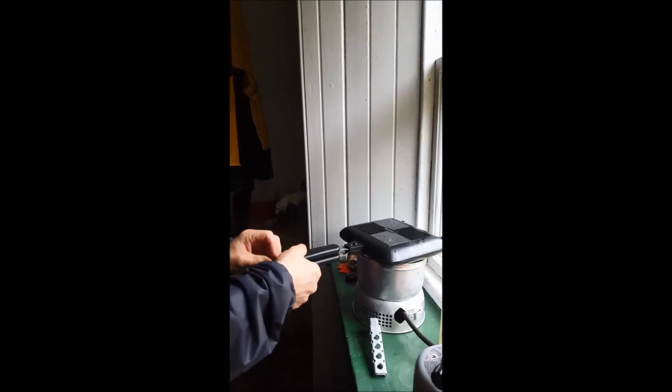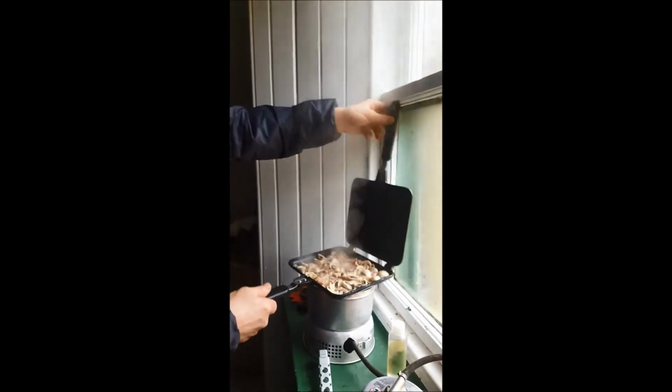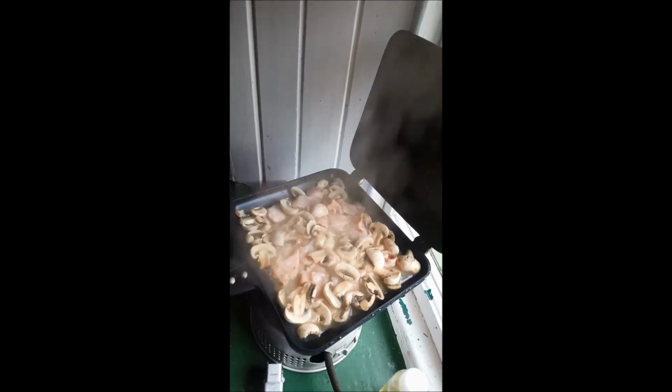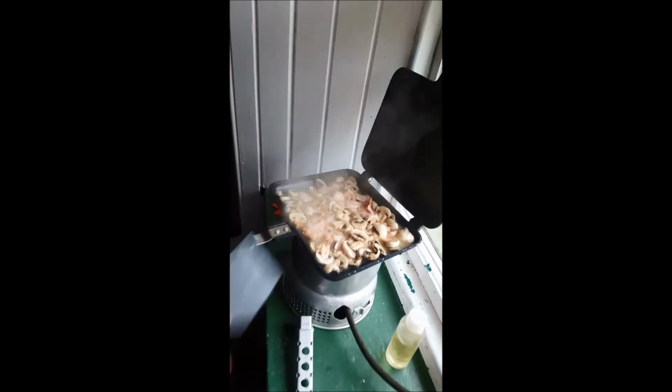And you can just flip that over to do the other side. I'm just going to let the moisture out a wee bit. See all the fluid there you're buying? All the bacon fluid? Costing you £9.50 a kilogram. Just for that, we'll just give it a wee move about.